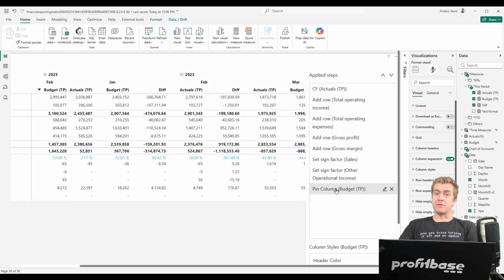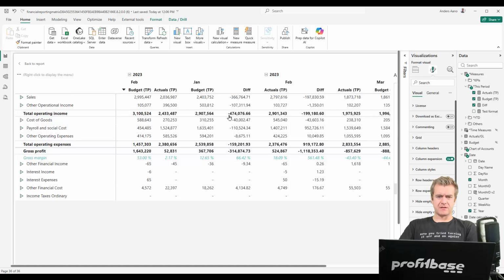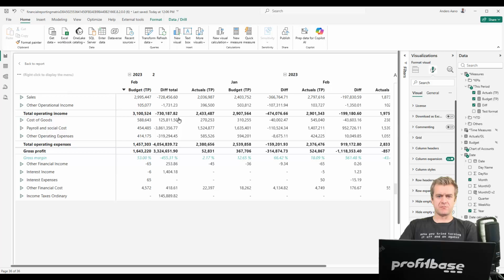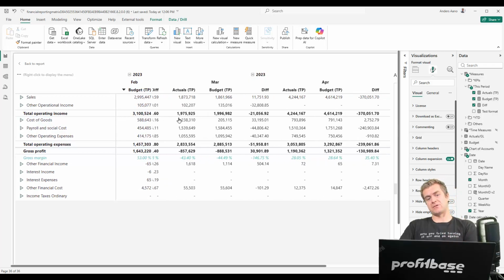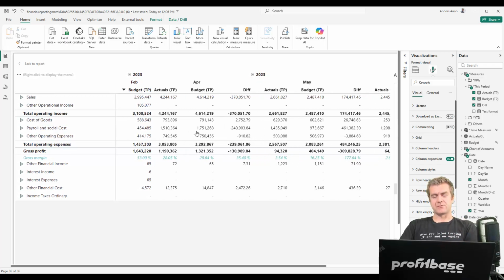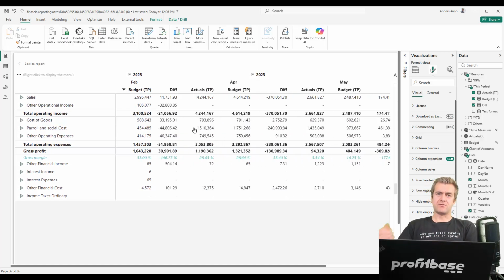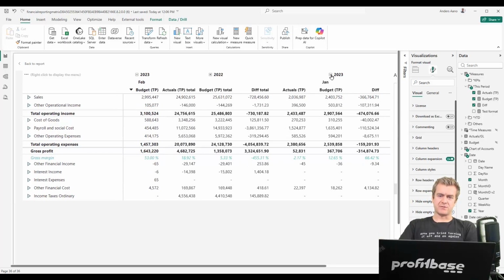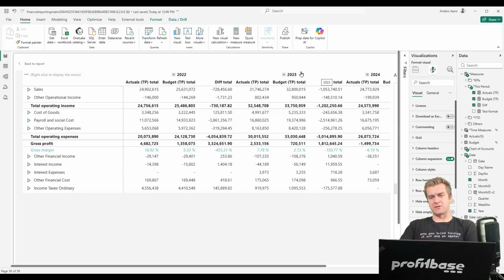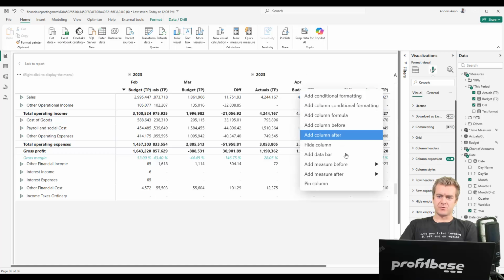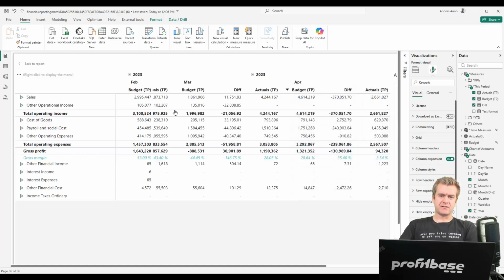Now I get a step called pin column budget, and if I scroll, you'll see that my budget will be locked as the first column, and everything I'm scrolling is hidden behind that pinned column. And you get the full context of the hierarchy of the level. But if I collapse 2023, it's going to be collapsed inside of that group because it still belongs there. If I pin another column like the April budget, it's going to be added next to it.